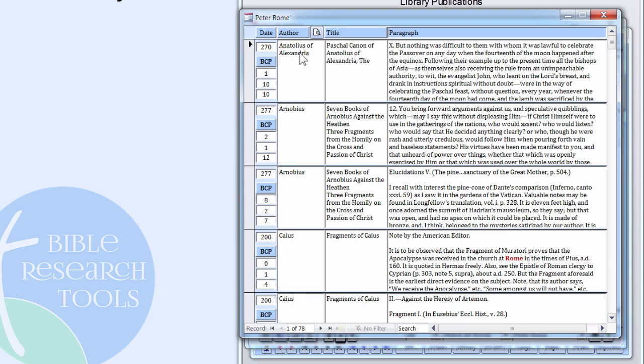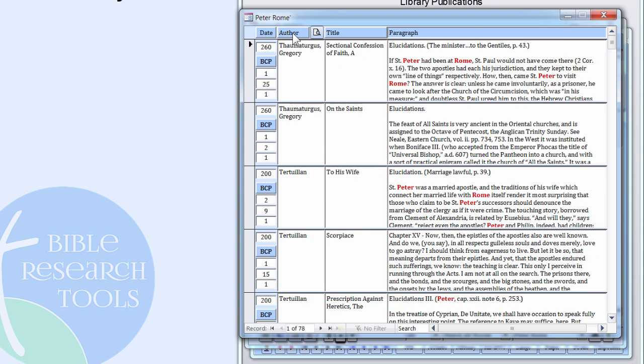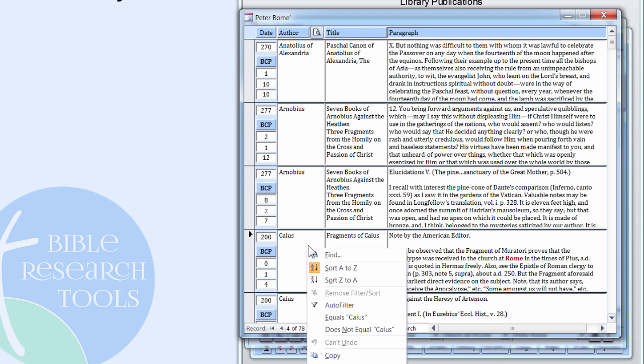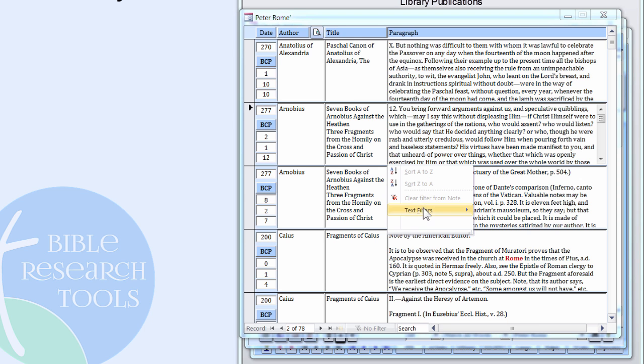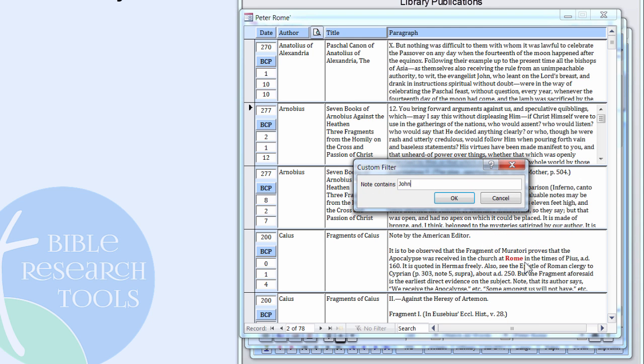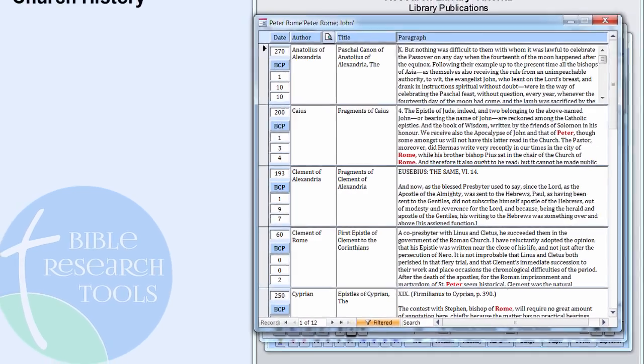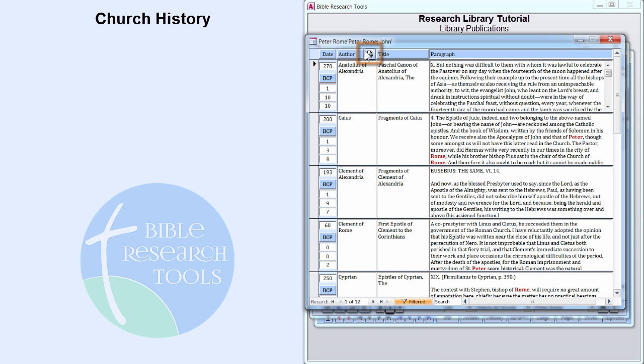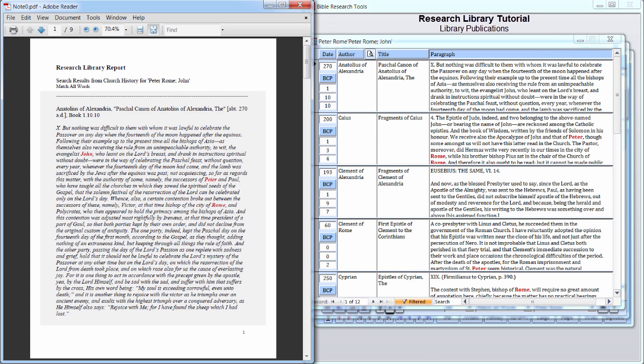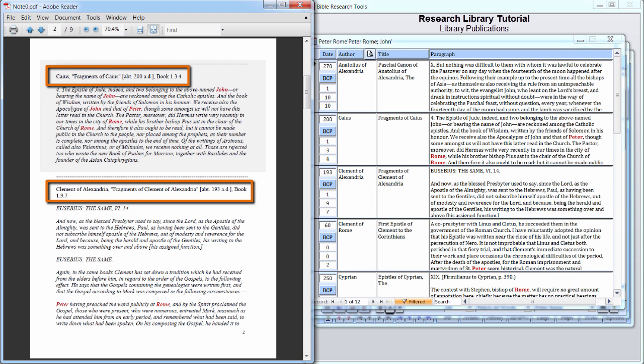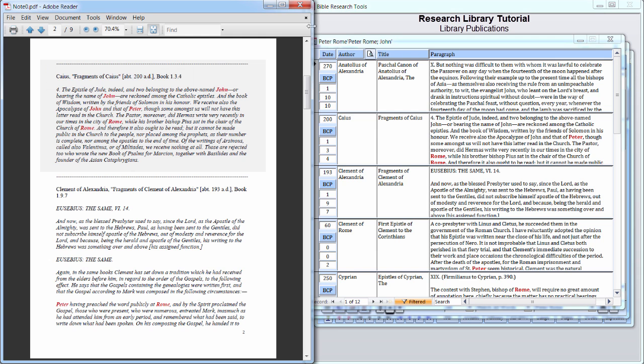The search results can be sorted and filtered. For example, the author can be filtered to include or exclude an individual author, such as Caius. The columns can be filtered in various ways using the Auto Filter option. The results can be previewed in the currently selected or active viewer. The report header lists the two filters and the search criteria. The header for each match lists the author, title, and approximate publication date along with the book, chapter, and paragraph.